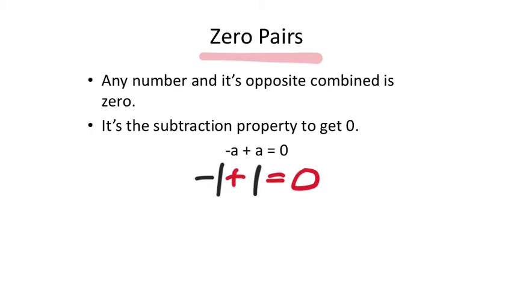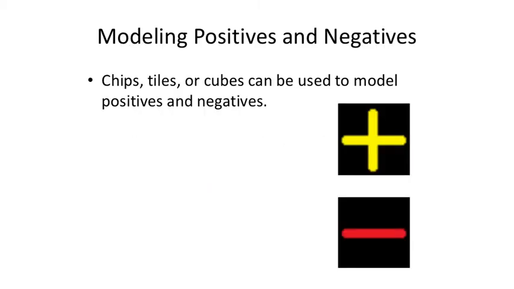I'm getting a little bit ahead of myself here. You'll see that extensively in 950 and 980 and 1010 and so forth. But they may not specifically say, well, we're using zero pairs. This is not an academic scholarly word or phrase, zero pairs, but it's something that you'll see quite often in order to zero out values. So modeling positives and negatives, it's possible to use these.